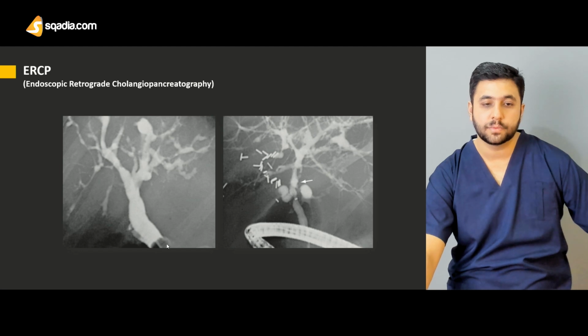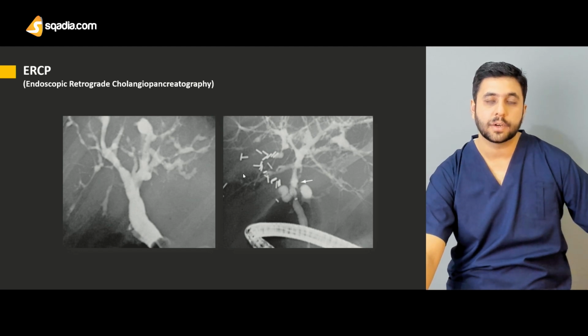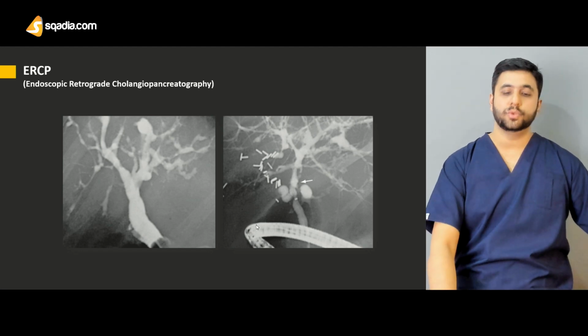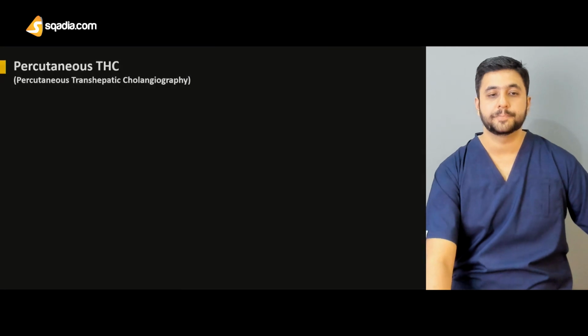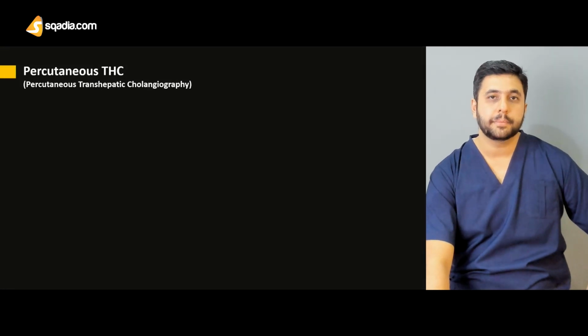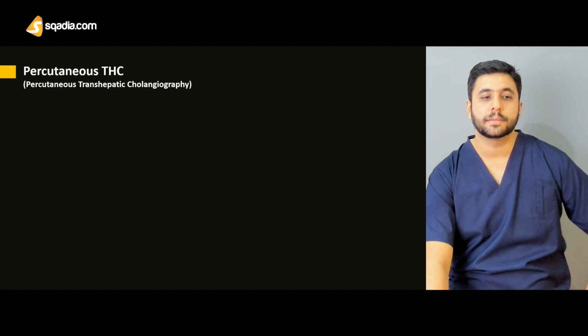This is also evident somewhat here in this dilatation of this segment of the duct. There is dilatation here, then slight narrowing here, and narrowing here. So there is no smooth flow of the bile from the liver to the duodenum. This is a classical picture, and it is used for the definitive diagnosis of primary sclerosing cholangitis. We do the labs first, and if we have a clinical suspicion, then we can do the imaging to definitively diagnose these patients. Another procedure which can be used alternatively is percutaneous transhepatic cholangiography.